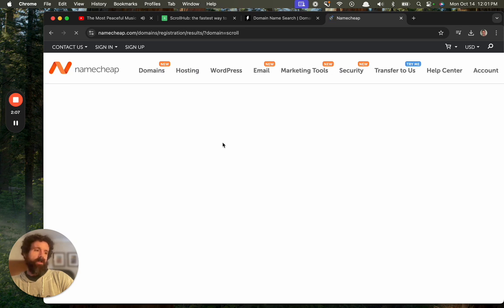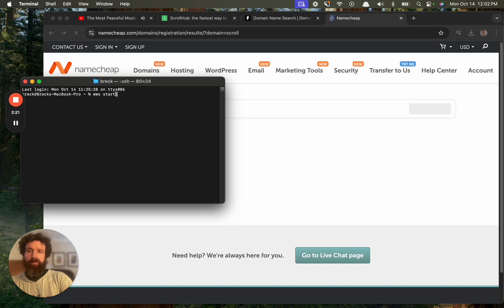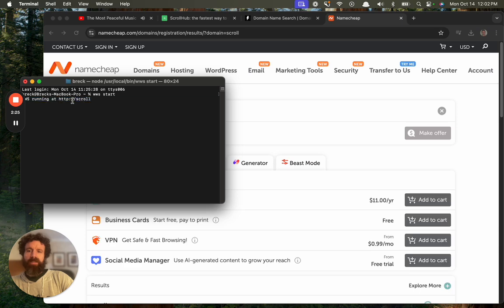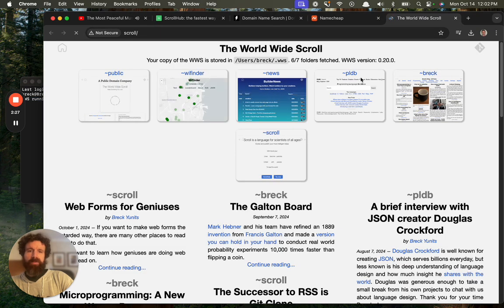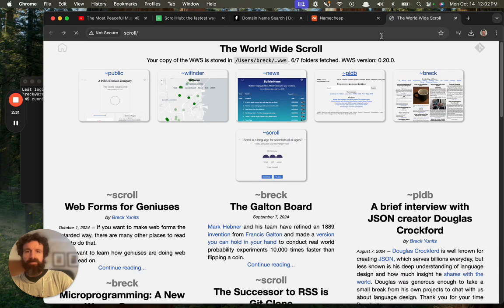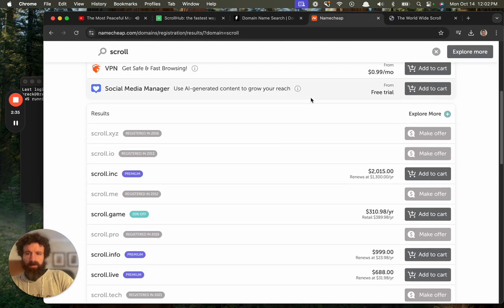We are on slow internet today, so that's fine. We go back and forth. Sometimes we've got slow, sometimes we got fast. The good news is the worldwide scroll is working a lot better nowadays. If I just type www.start, and then I can open it. So if I'm waiting on slow internet, I can browse around and use the scroll. And look how fast this is, even with slow internet. Scroll.com is taken, of course. That's fine.